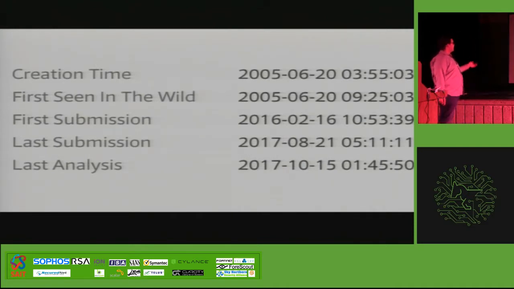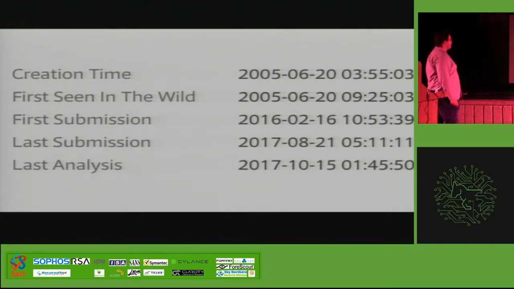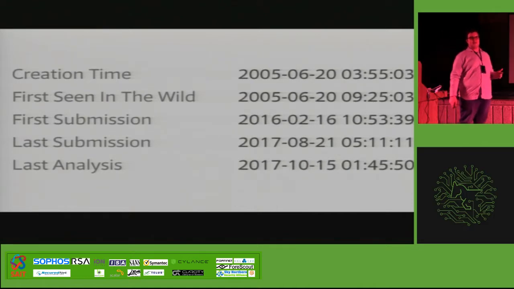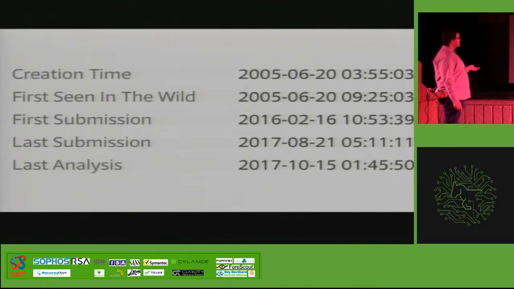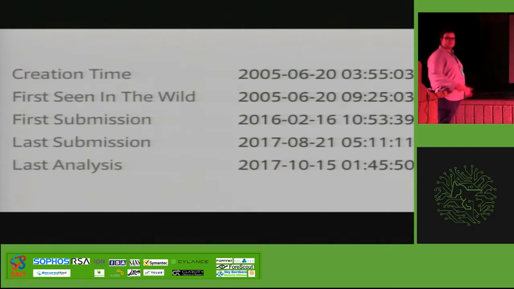So in this case, you can actually see the creation time. I'm guessing that that is faked. It would make no sense for Locky to be from 2005. But you can see the first submission. So that's probably the most important bit that I look for. So this means that in the general world out there, the first time someone saw this was probably around February 16th of 2016. So with that information, right now, like if you were to get this, you can kind of answer some of those questions.